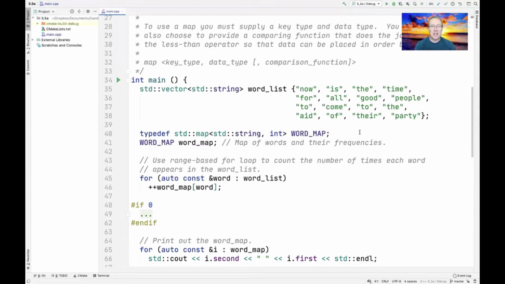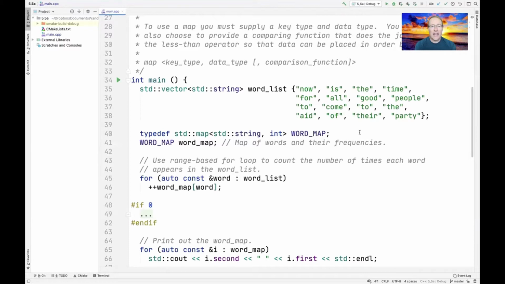Okay, so here's the fun example, and this is interesting. What this example does is it's going to have a list of words, and it's a famous phrase. I'm not even sure where this phrase is from, but it says, "Now is the time for all good people to come to the aid of their party." And we store this in a vector of strings. So you can see that word list is a vector of strings.